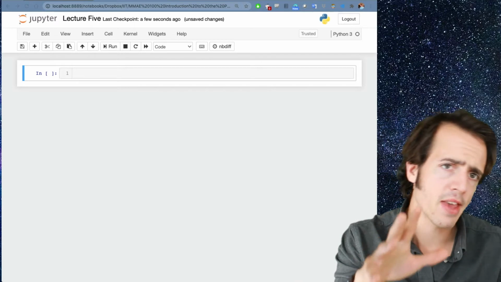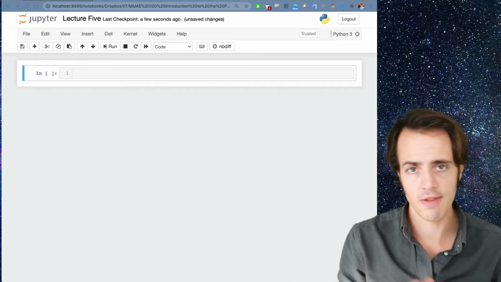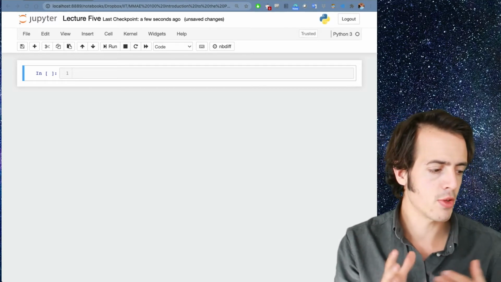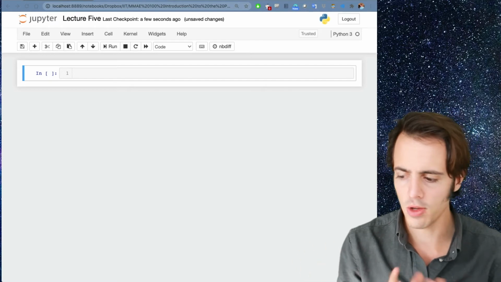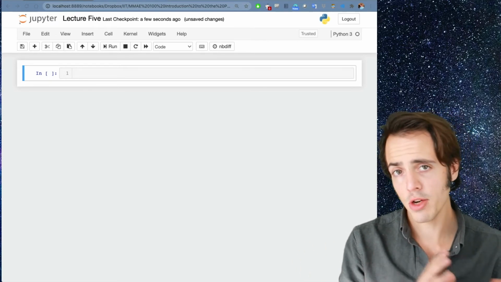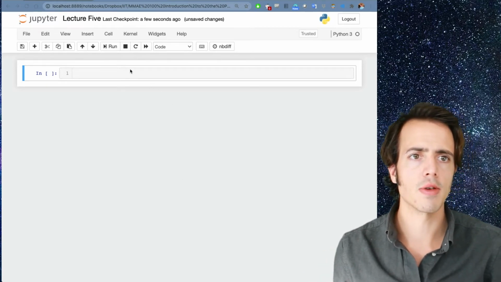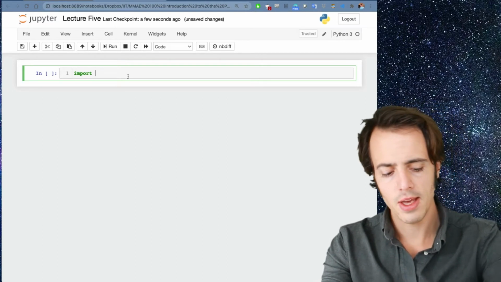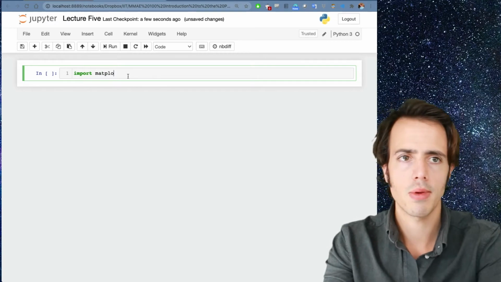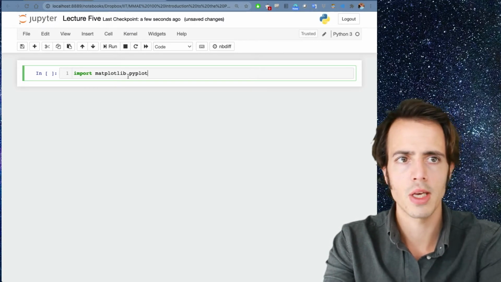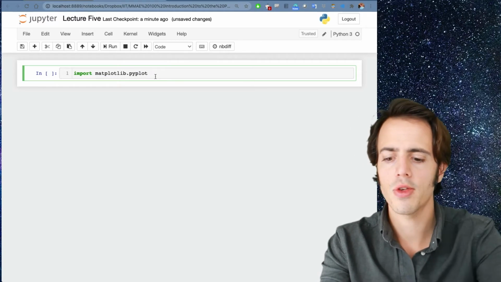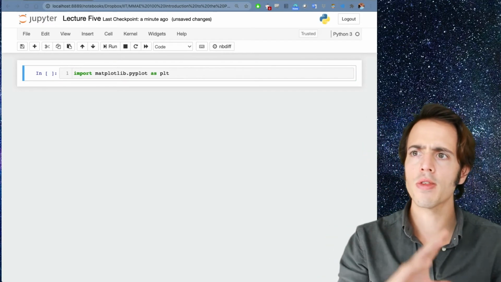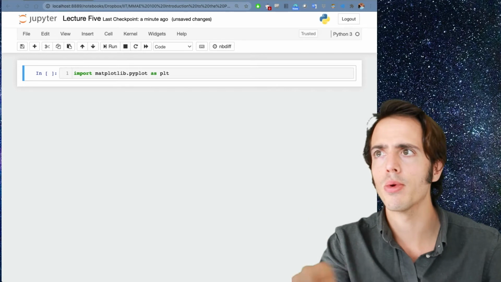Matplotlib is probably the most basic but very powerful plotting routine available within Python. Others include Plotly. Plotly I use for my website because it enables you to create HTML plots that are really powerful. But for the basics of what you're going to do in your undergraduate studies, Matplotlib will do everything that you need. So the very first step that we're going to do is just to import it. So we'll do imports, and the syntax that we use to import it, we do matplotlib.pyplot. So we're using the part of matplotlib called pyplot, and we're going to import it as plt. That's sort of standard nomenclature across the internet for how matplotlib.pyplot should be imported.